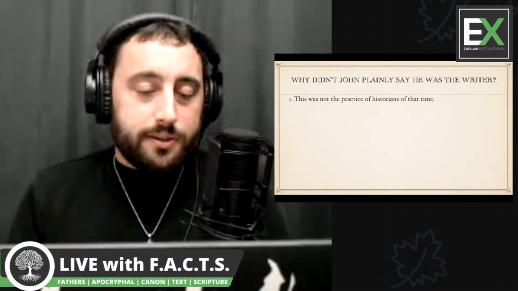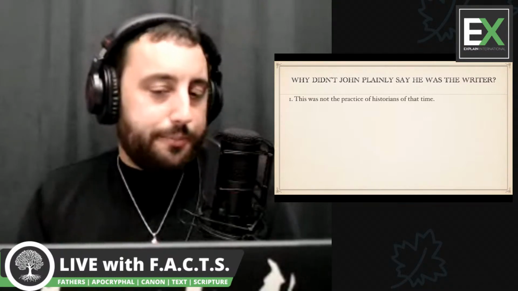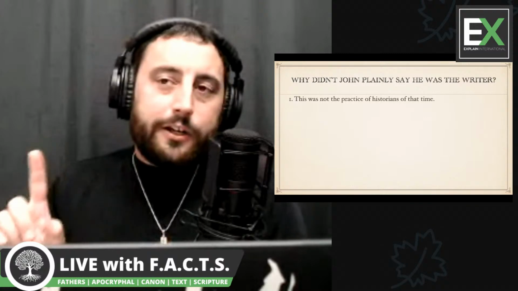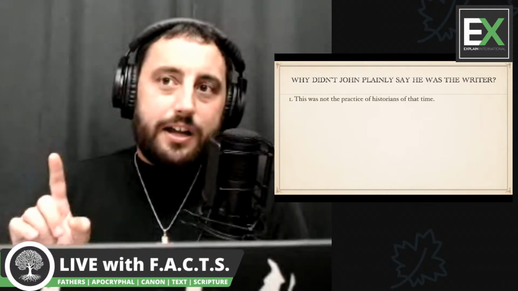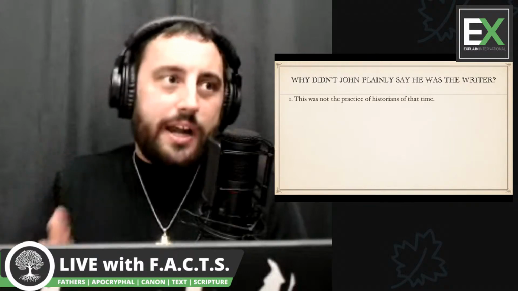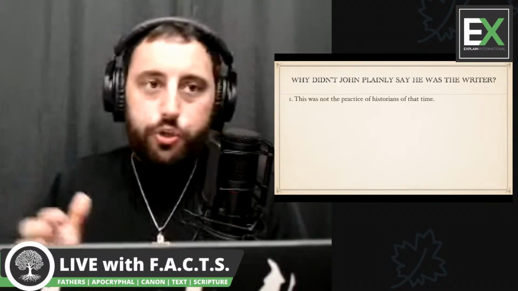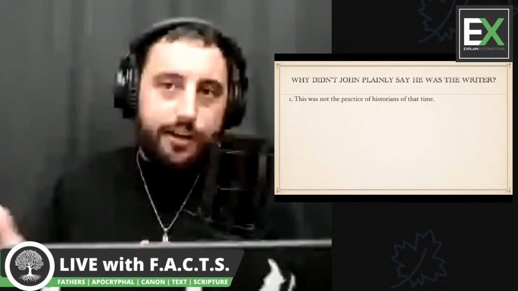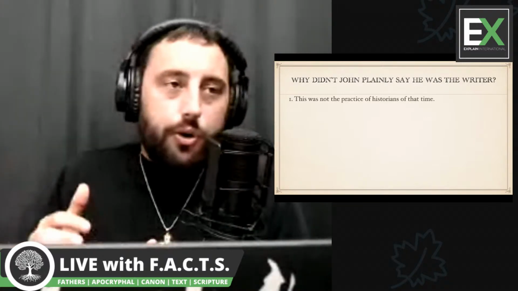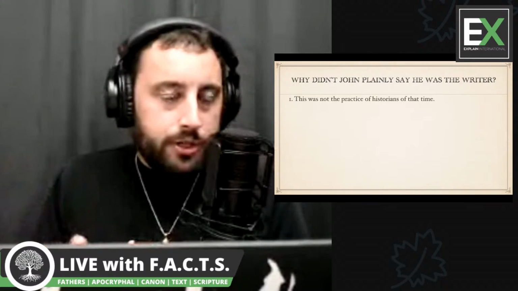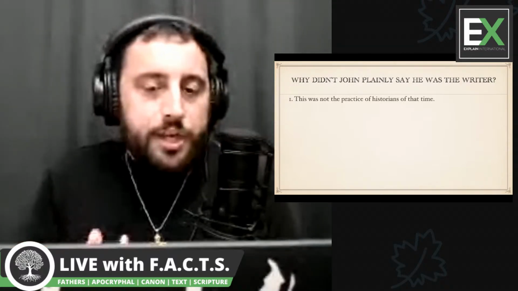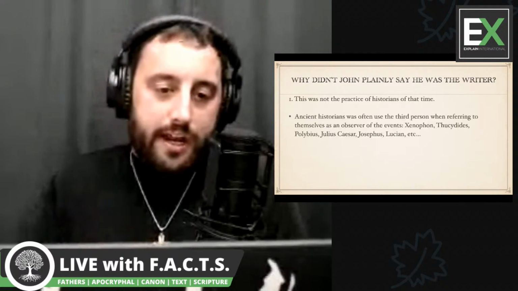Well, a couple of reasons. Number one, this was not the practice of historians of that time. Now, let me clear this up. I'm not saying that they did not do this. I'm talking about biographies, the style of writing that the Gospels are in. Obviously, when you look at the epistles, writing personalized letters, you have Paul leaving his name, Peter leaving his name. You don't have that issue as much. So the question is why, in the biography side of things, do they not plainly state their names?